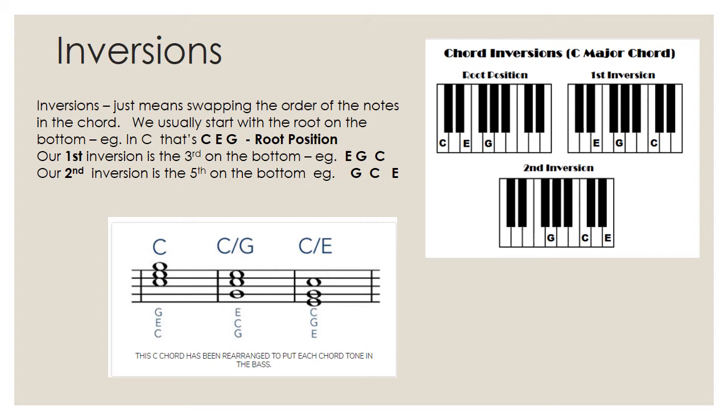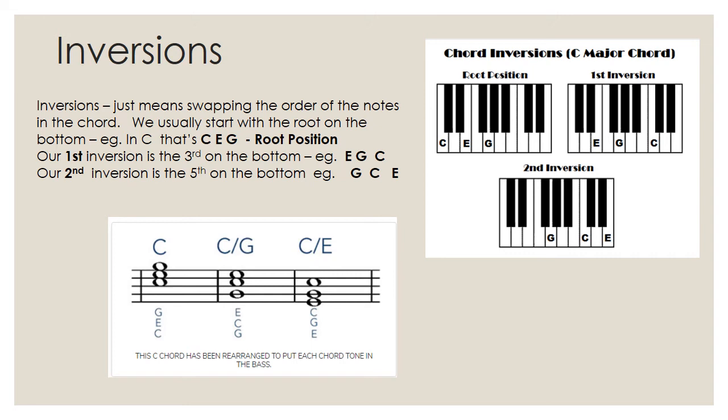So in the root position in the chart on the right hand side, we have the C, E, G. That's C in root position. If we instead use the third note of the scale as the lowest note, no longer the root, the root is still C, but the lowest note in the chord is the E.